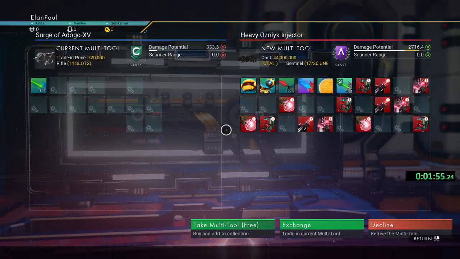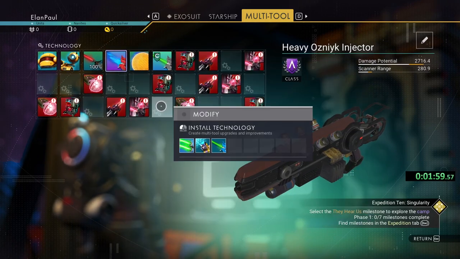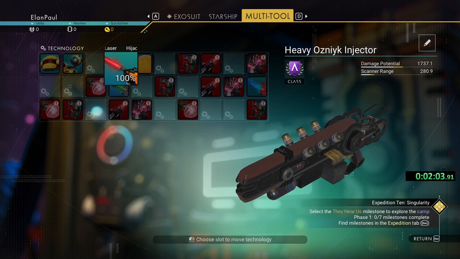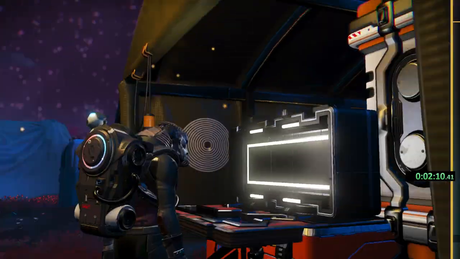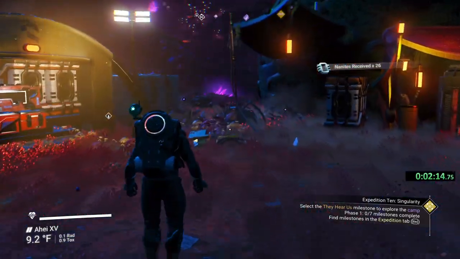And compare and exchange. We don't need our other multi-tool. Looks like we have a supercharged slot over here. So let me just move this out of the way. This actually is a pretty good setup. Okay. And we need it just like that. All right, let's get moving here. Pick up our scraps from this side real quick.